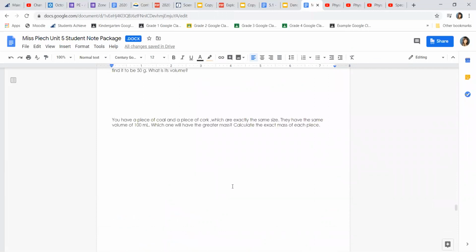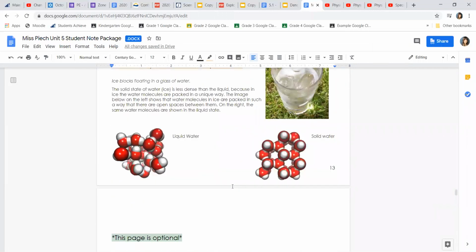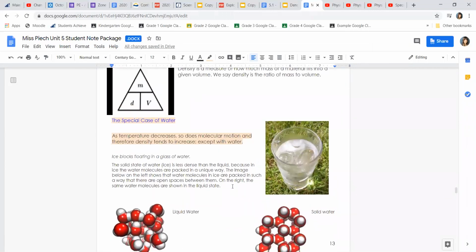But realistically, you only have to go up to page 13 here. And what I'll do is I will have a Google form with some questions from this lesson, and just fill that in for your homework check and you'll be done. So this is a bit of an easier one today.